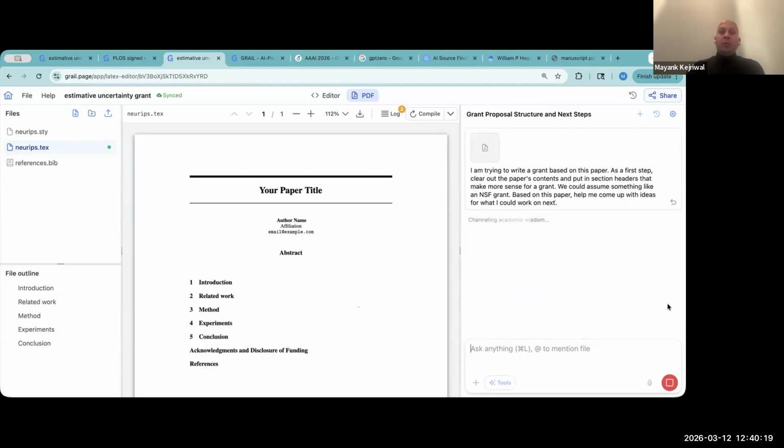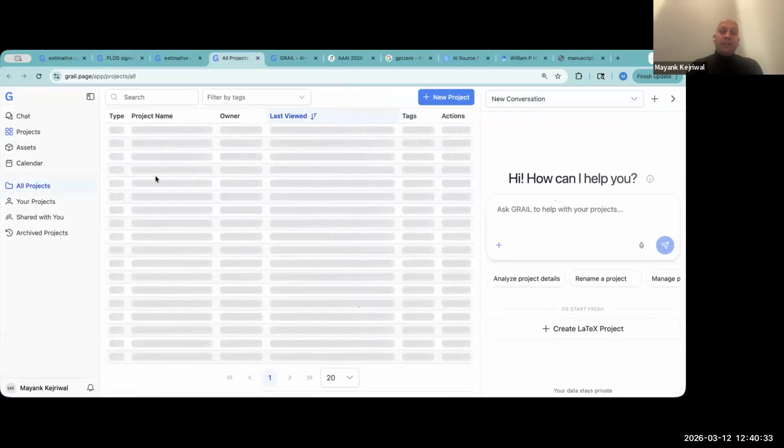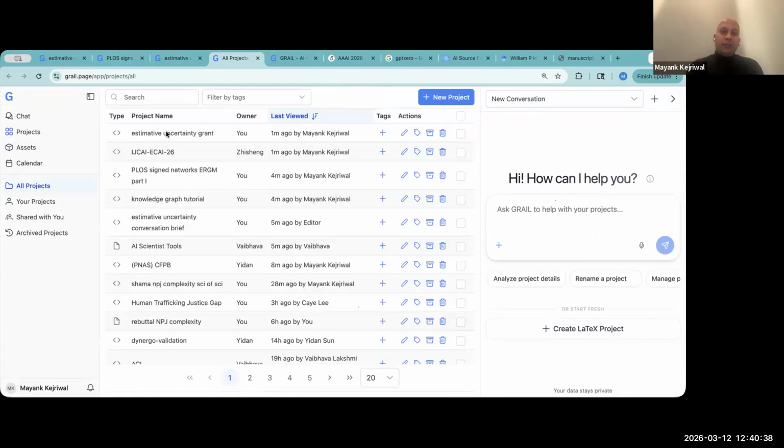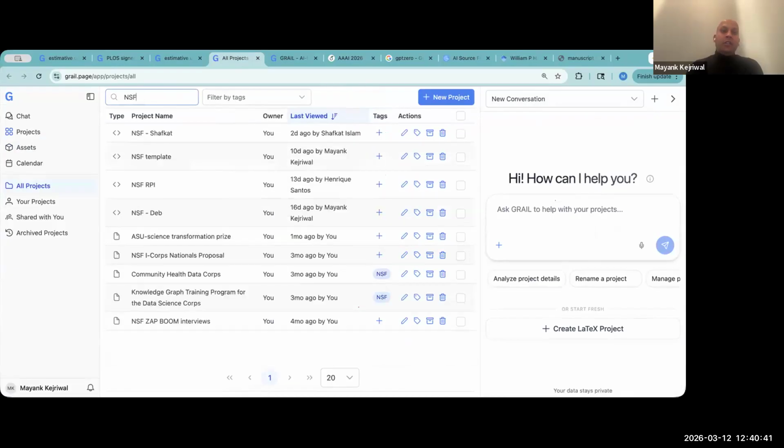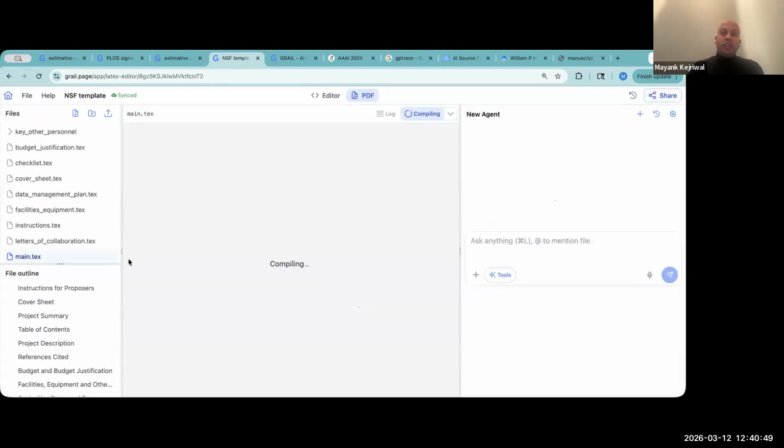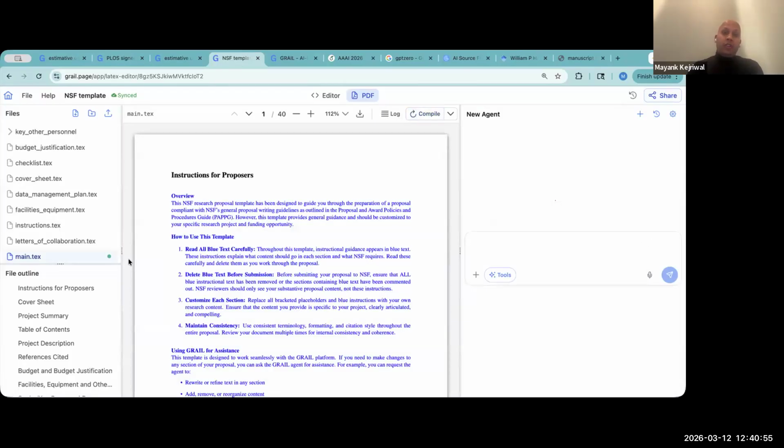Now, one other thing I do want to point out is that for the NSF, we don't have it right now publicly available, but I am willing to make it available to all of you if it helps, which is that we have actually created an NSF template that could really help you to write NSF grants. This is something I did because I am planning to submit a few NSF grants. As you can see, we are collaborating with some people already on this, but I'll just show you what my template looks like. This is something I created using Grail by using the NSF PAPPG document. If it's of interest, we would be very happy to do this for NIH as well. So just let me know.